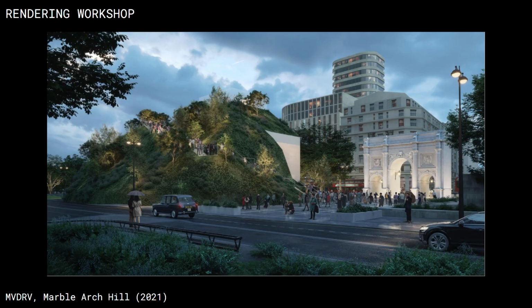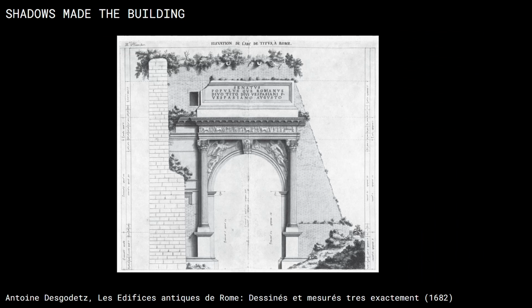So I just want to show this because I think renderings are kind of problematic, but they're also really powerful. Early on, renderings were a way of adding shadow to elevations and other orthogonal drawings. Adding a shadow created this effect of reality, and it started making these drawings seem like they could be a real building.